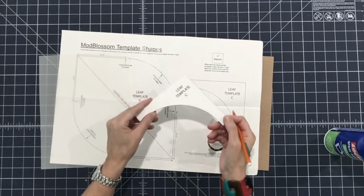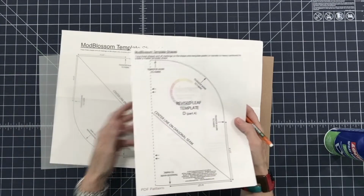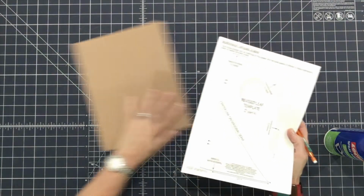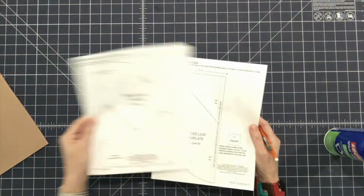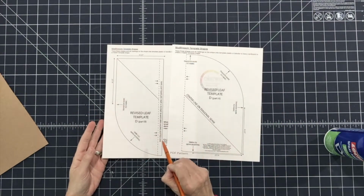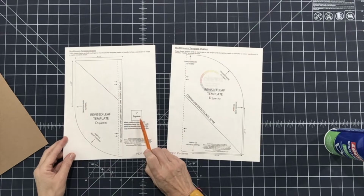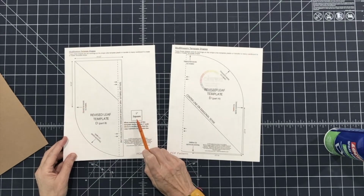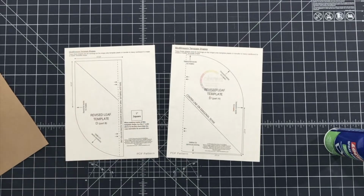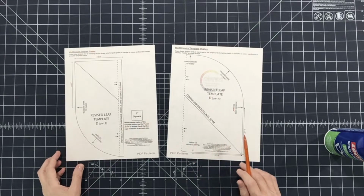Here's template C, okay? Remember, if you did order the PDF version of the ModBlossom pattern, you're going to have 4 pages to print out, and you're going to need to make sure that they are printed out at 100%. Make sure that you measure the 1-inch square and that it's measuring 1 inch when you print it out on your printer. That will tell you if you have your printer set to the right settings, which is not scale to fit, but print at 100%.